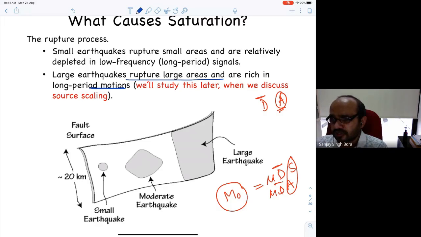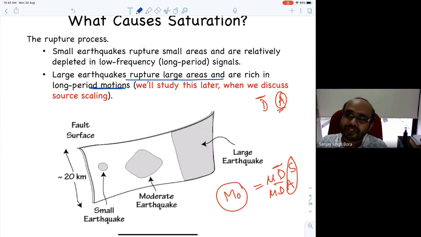This we will see from a modeling perspective. I can show this from a formula and from a model also, but physically you have to think that smaller earthquakes are rupturing smaller areas. So they are very fast, like a small firecracker that has gone off. But a big earthquake is not like a firecracker, it takes some time. It takes 10 seconds, 20 seconds, 30 seconds, or in some cases 1 minute to completely rupture the fault. So it has some large scale features, so it has a wide range of frequencies.